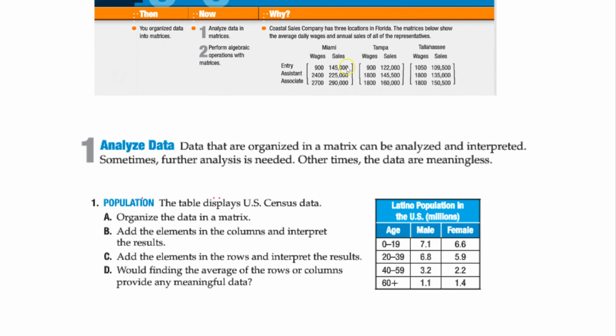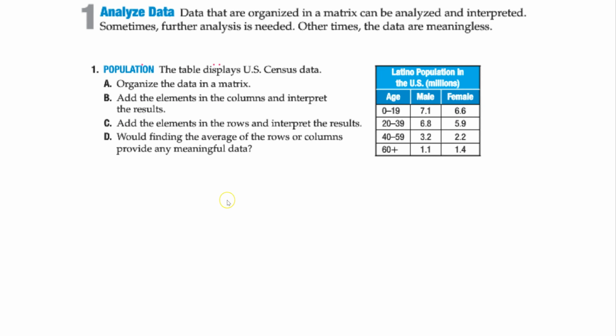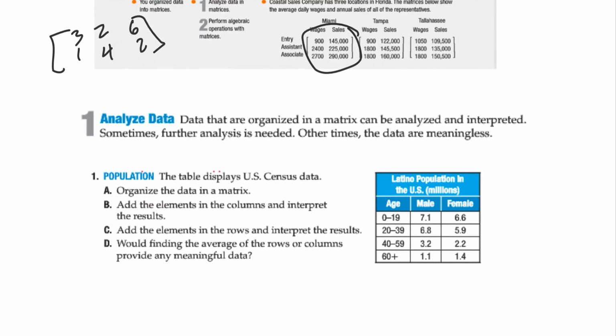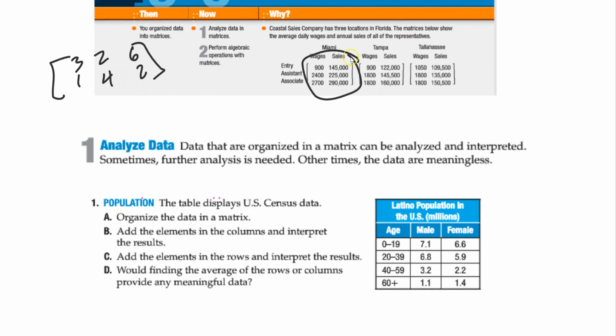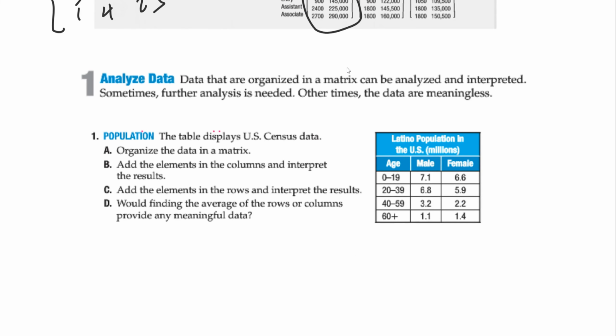A matrix is a rectangular array of numbers. That's it. Just any set of numbers that you put in a little rectangular array, and that is the matrix. It's just an easy way to view numbers, and it lets us do lots of things with them. Right there, that's data organized in a matrix. There's more data organized in a matrix. It lets you know really quickly what some data is. Like these are all the wages, those are all the sales, and it lets you do lots of stuff with it. That's all a matrix is, just a way to rearrange numbers.